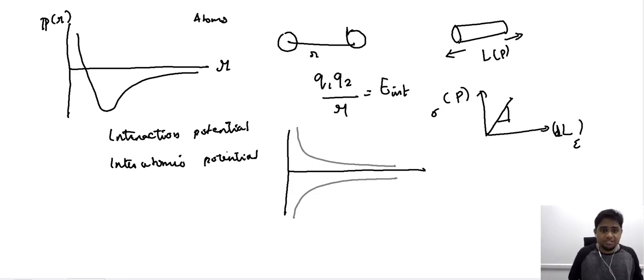Now there is a specific distance, this distance here, R0. When the atoms are positioned at this specific distance, the interaction energy between the atoms is at its minimal state. So for a stable, equilibrium configuration, which is characterized by the minimal energy, the atoms are separated by this distance R0.